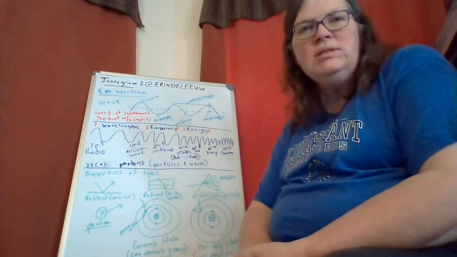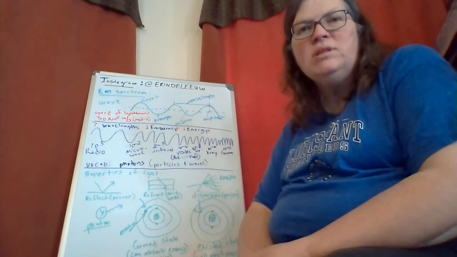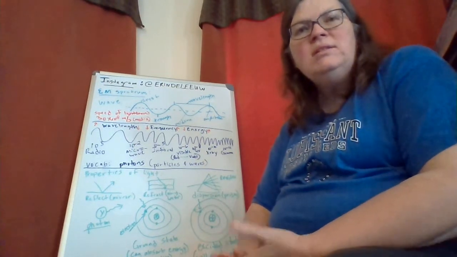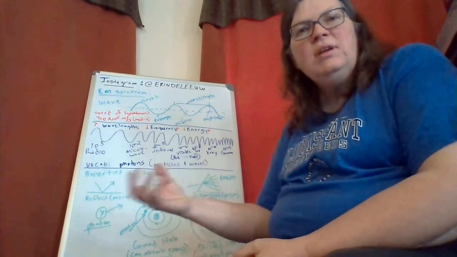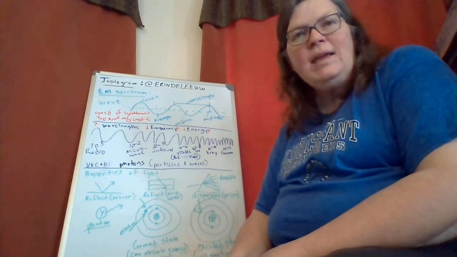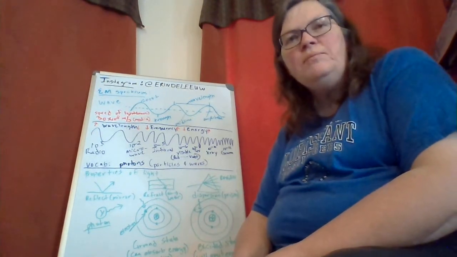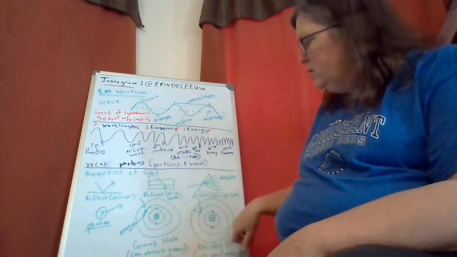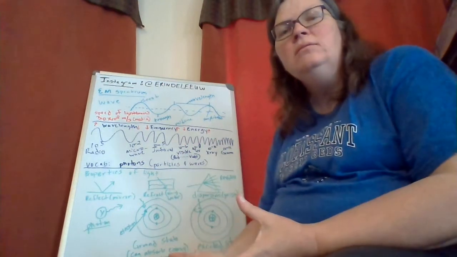Because at some point it's going to lose that energy, and then it's going to fall back down. And when it loses that energy that it's absorbed, it goes through a process called emission. Now, some elements, when their electrons absorb energy and then give it off, they emit that energy, they can produce light. Not all elements can do this, but some can. So they fall back down and they produce a light.